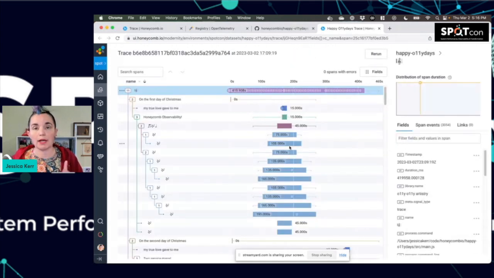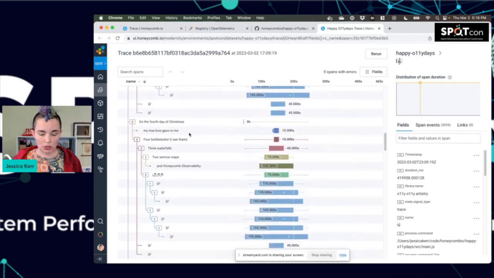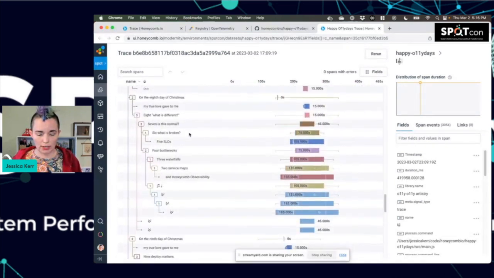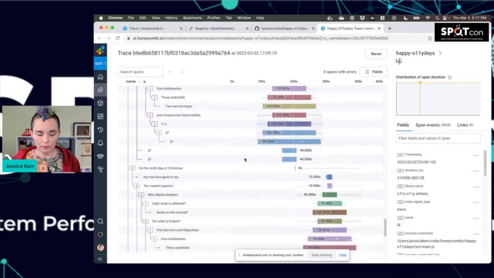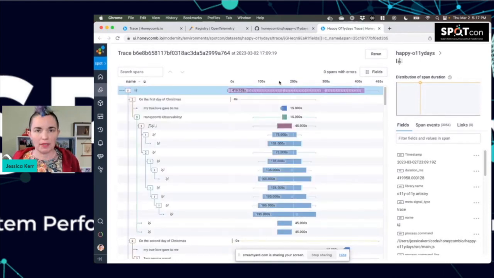It, among other things, I'll show you one of the other things it does near the end. But this one's cute. It makes a trace, and the trace waterfall has pictures in it. So this is a Christmas tree. See, and it makes a little song in the names of the spans about the first day of Christmas. There's another Christmas tree. What else do we have in here? Lots of trees. There's a smaller tree. Just trees this time. Okay, sometimes it has ornaments. It is a little random.